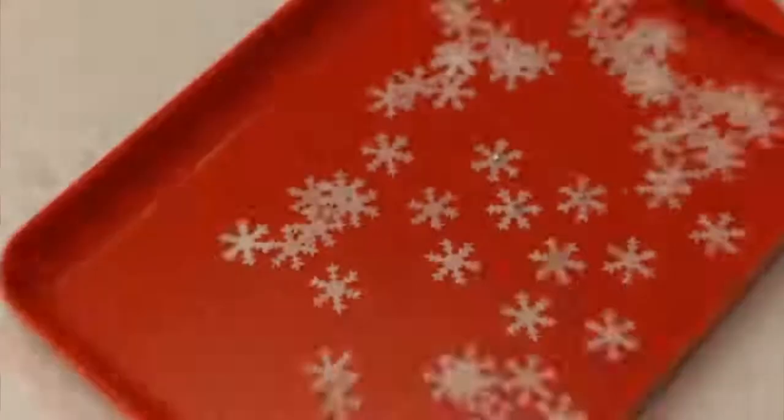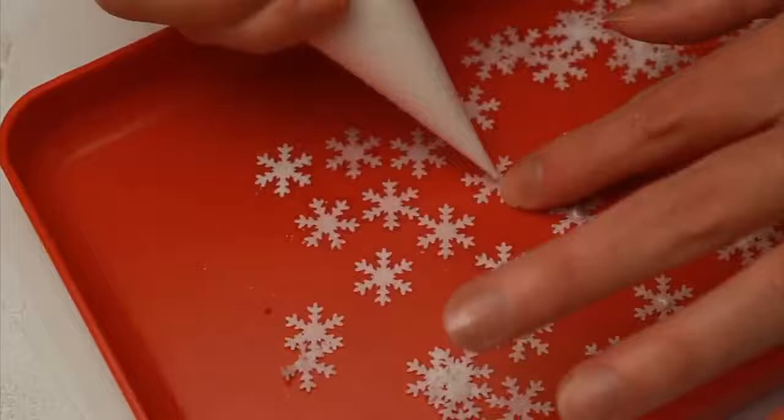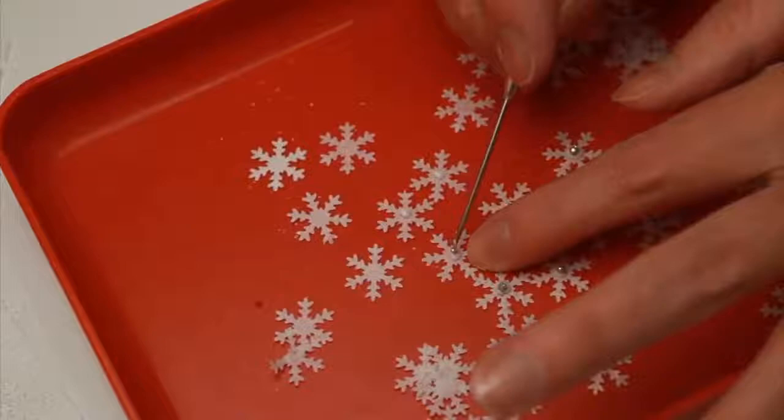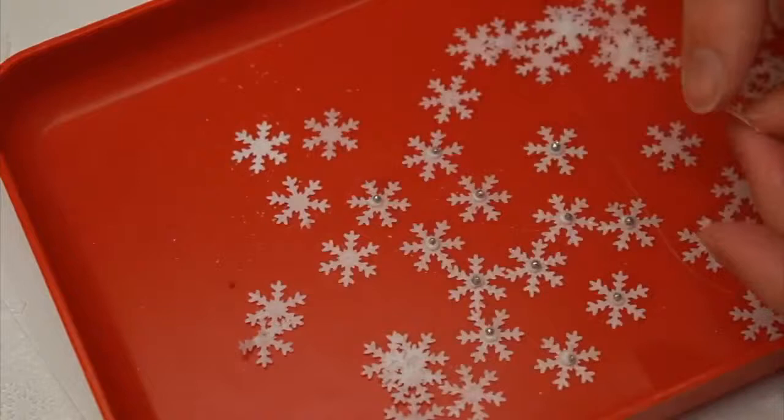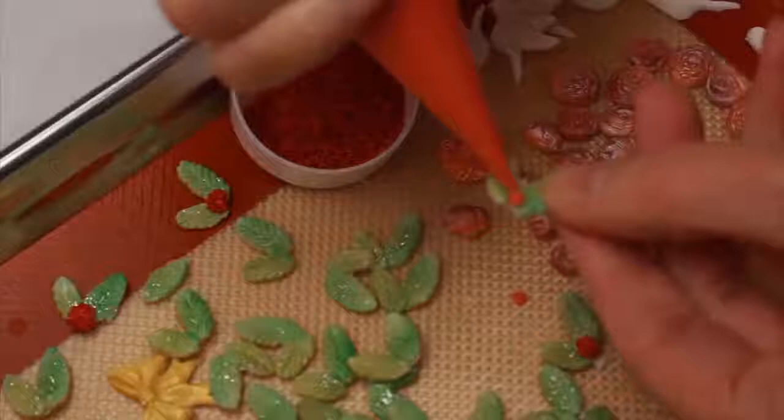Are these the minis? I should have gotten, I don't have a mini. So this is the wafer paper. We've used it the last few lives, and I'm just adding a little dot of icing and gluing a little pearl to the middle of this snowflake. I'll show you the punch in a second. And then those leaves, that's the next thing here. I'm just doing a little dot and dunking it in red nonpareils to make it look like berries.